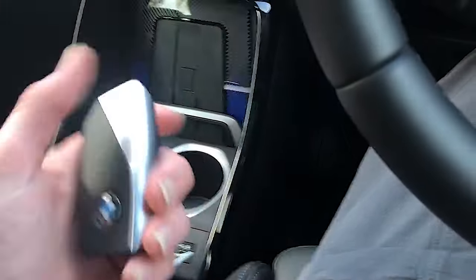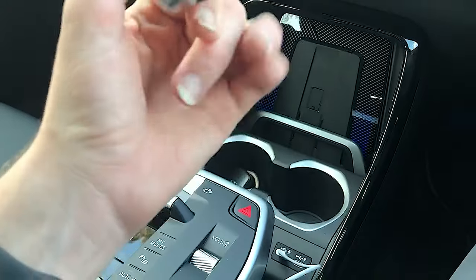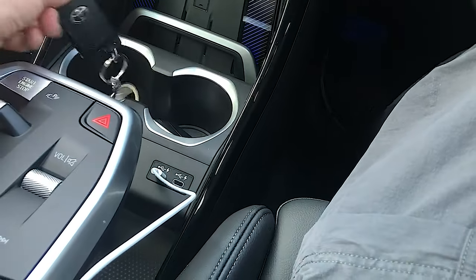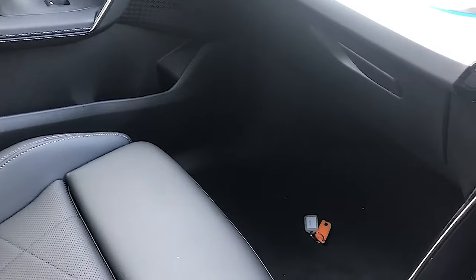Now would be a good time for me to show you the key to the BMW X1. It's this, which I find really, really cool. Oh, how cool. It's got those things on the side. Generally, it's very, very spacious in the front. There's plenty of space. There's good cup holders, side bins, whatever you call them. Depends where you're from. Got a good boot latch.